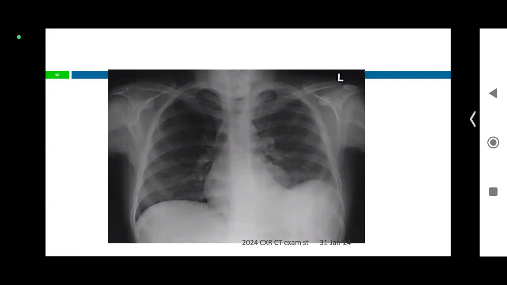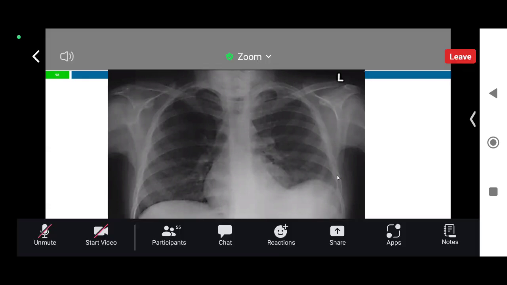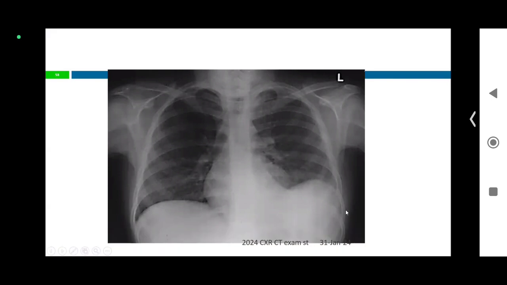What is this? Left, subpulmonic. Subpulmonary. Yes, this is a subpulmonic fluid. Others are wondering how. There is elevation of the dome of the diaphragm. Normally, the highest point of the dome of the diaphragm will be in the middle of the diaphragm. You look at this diaphragm, the highest point is almost near the lateral chest wall. If you have a subpulmonic fluid, you will have a finding like this. It is not something like an eventration. It is a subpulmonic fluid.